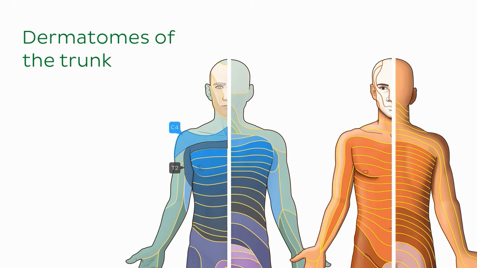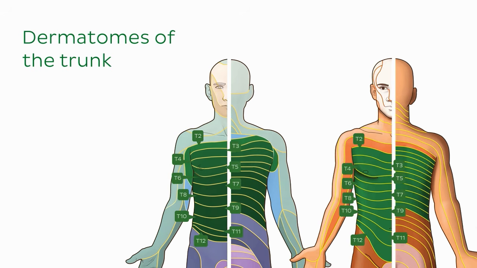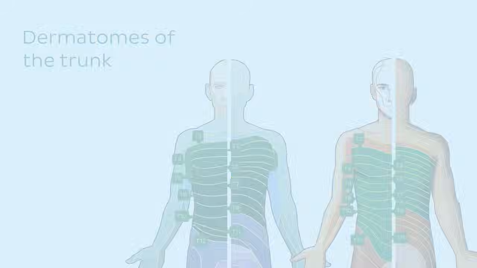As we move down through the remainder of the thoracic dermatomes, you'll be happy to know this section of our dermatome map is pretty straightforward. From around T2, or the level of the axilla, the dermatomes are basically just longitudinal strips stacked on top of each other, all the way down to the T12 dermatome at the pelvic girdle anteriorly.